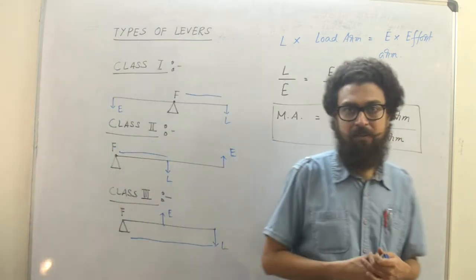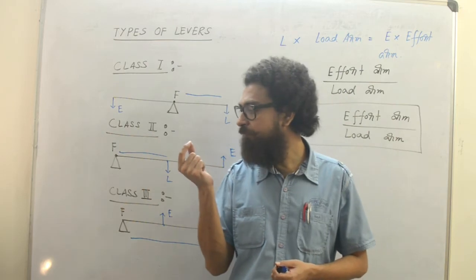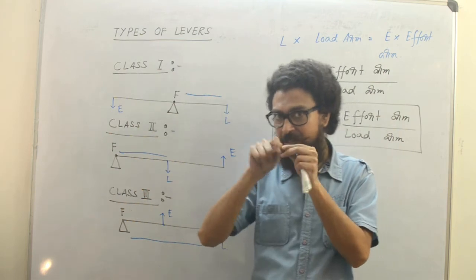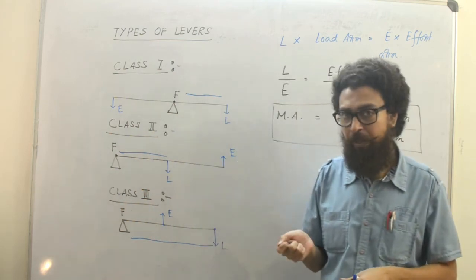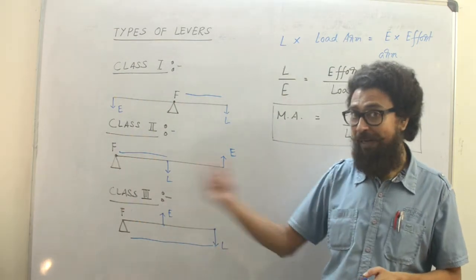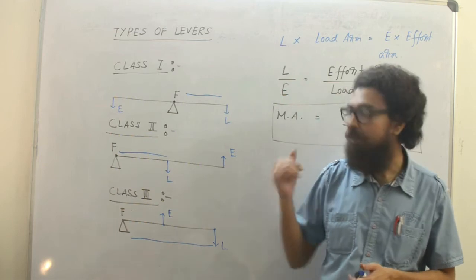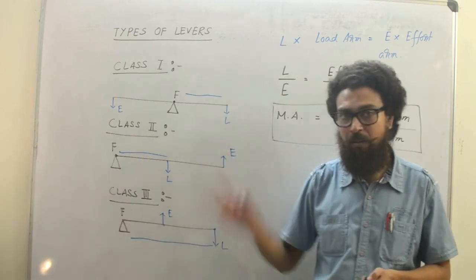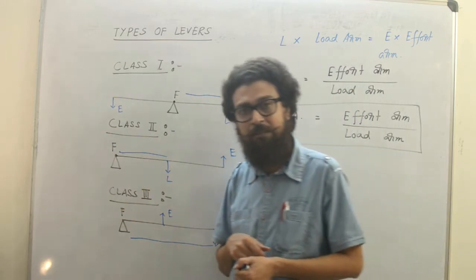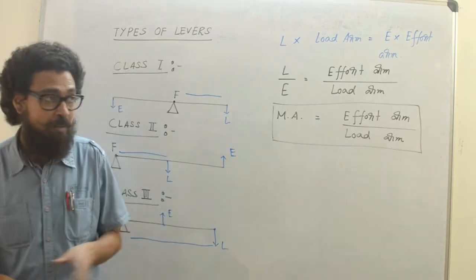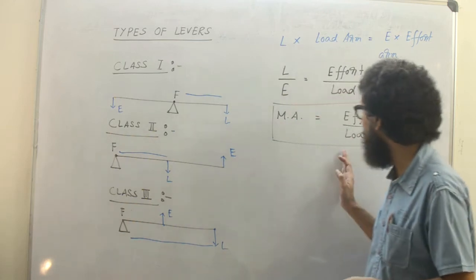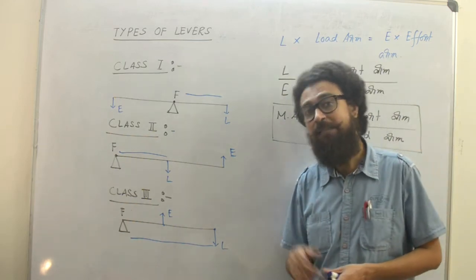They are class 1 levers, because you'll see in scissors we have the pivot where it is riveted in the middle. You hold at a point and you cut the papers or clothes or whatever from the other where the blade part is. So the fulcrum is in the middle, the load at the other, your paper or cloth or whatever you are cutting, that is the load, and the 2 things, that is effort. So in scissors, usually the load arm is more than the effort arm, so mechanical advantage is less than 1.